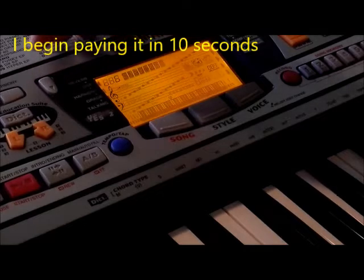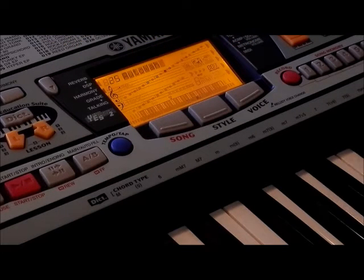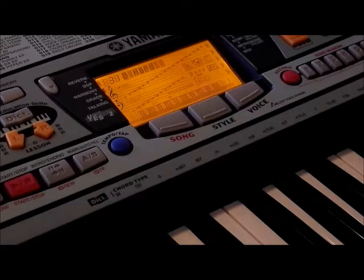Probably the most exciting thing about this keyboard, or one of the many exciting things about this keyboard I should say, is the DSP. You've got a whole bunch of effects to make ordinary sounds much more exciting. So for example, you've got 40 effects to choose from. You can have just an echo, bigger, longer echoes, and a bit of distortion, early reflections, gate, reverb, and chorus, of course.